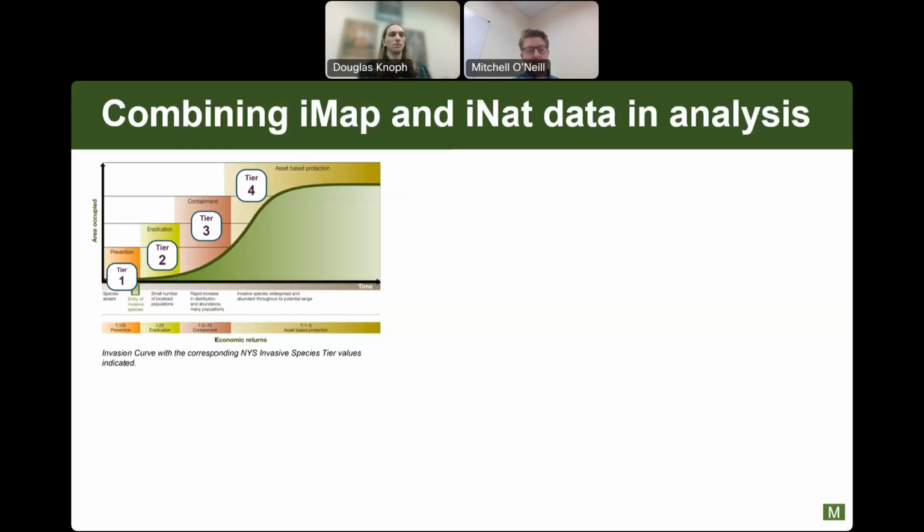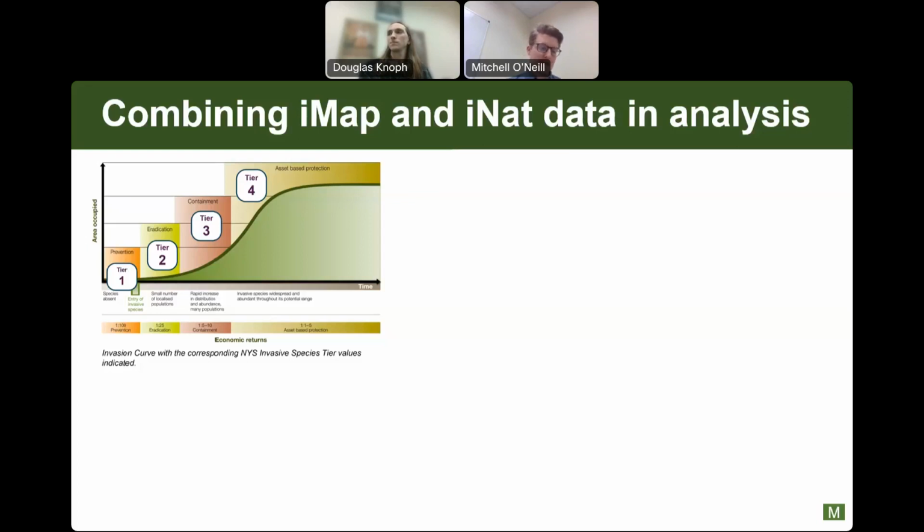So it's essentially categorizing impactful invasive species based on where they land on the invasive species curve. So that's on the slide right here. Essentially, the idea is that a species starts out, it's not here yet. The ability to manage it is pretty feasible because it hasn't expanded and become widespread yet.